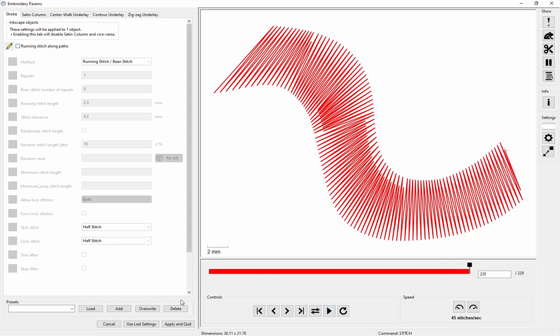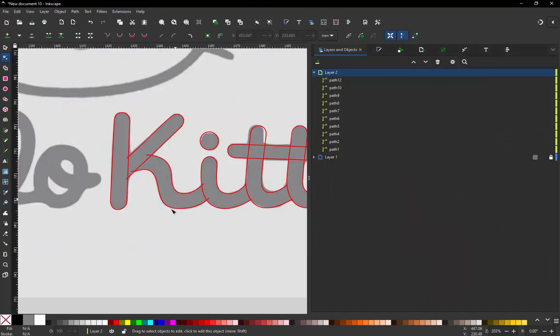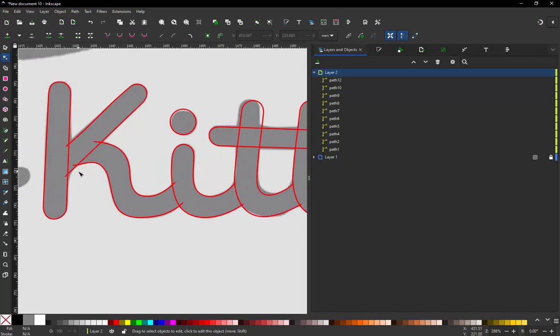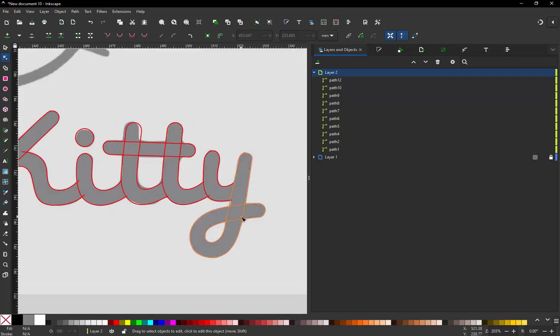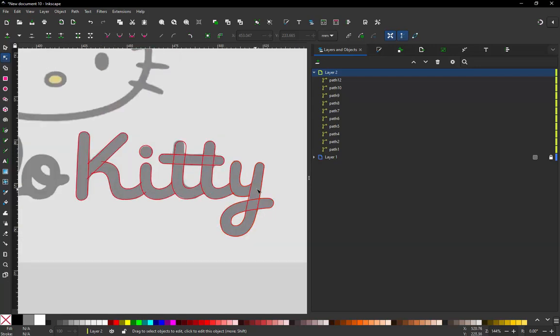So it's really up to you, depending on exactly where your skill level's at and so forth. Do you want to utilize the zigzag to satin, or do you want to mix and match a little bit? Okay. Now you can see, in this particular case, there's some overlap. Here there's barely any overlap. Here there's not much. Here there's not much overlap. So you can extend those rails if you want just a little bit more overlap.